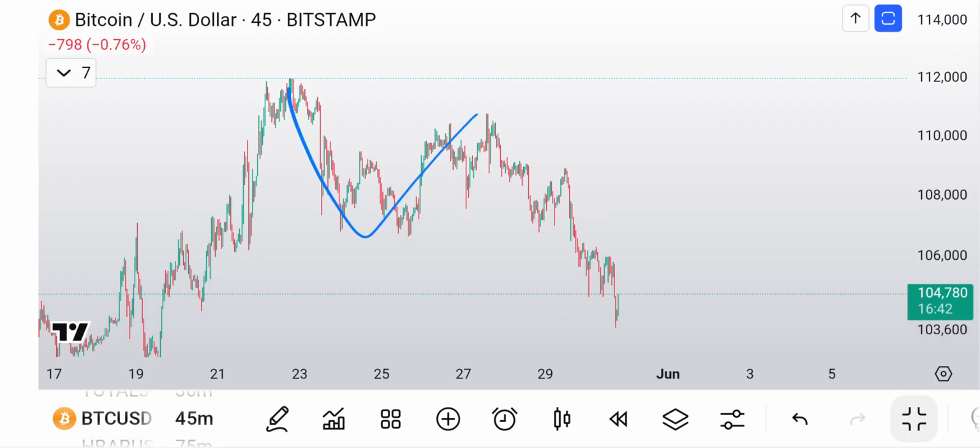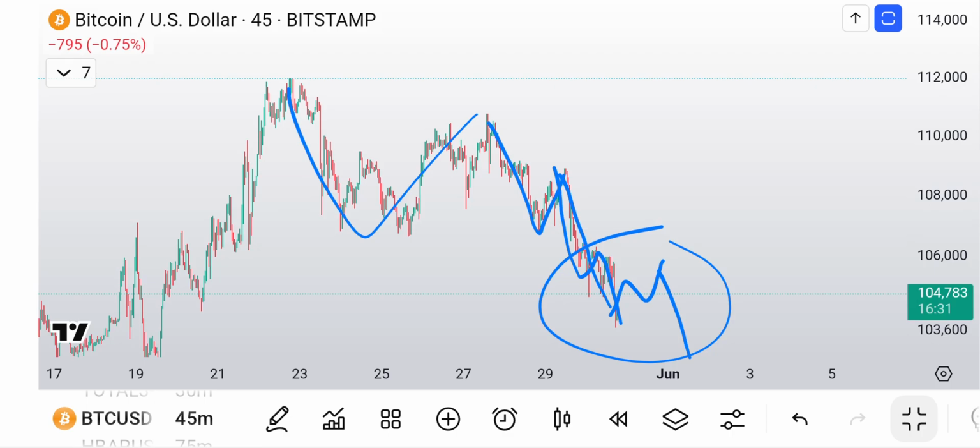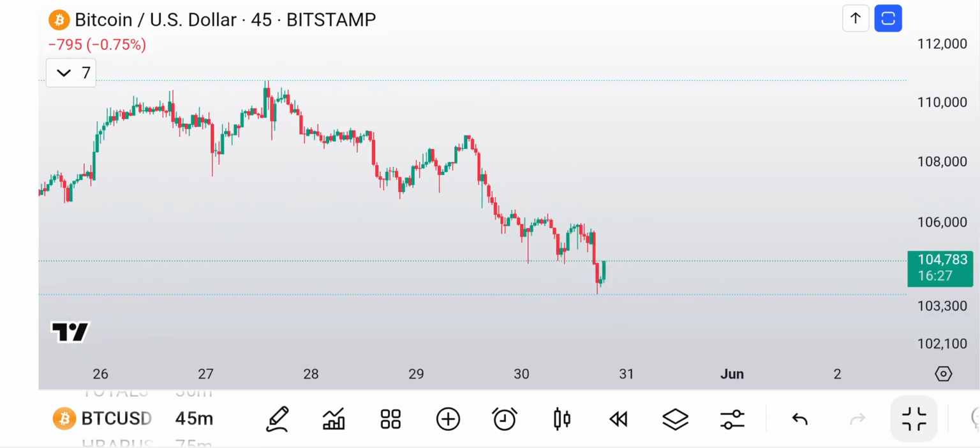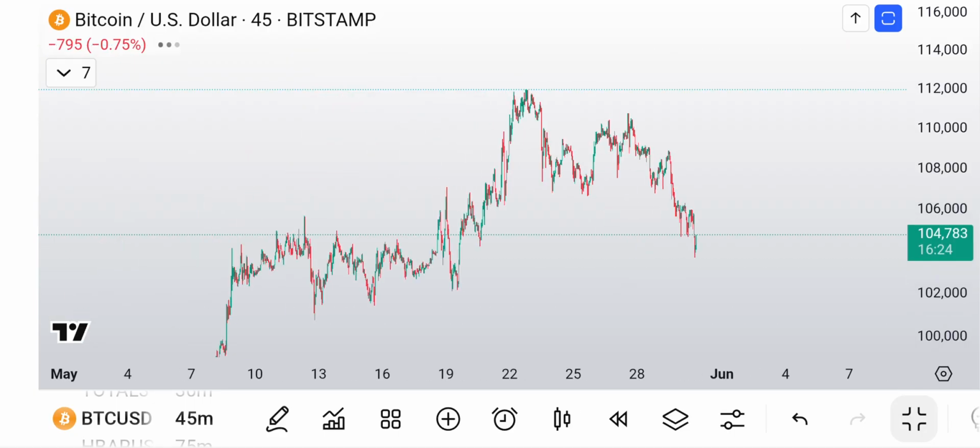and then you have 1, 2. Is this 3, 4, and 5? Or is this whole thing 3 and then we're going to get 4, then 5? So that's kind of what I'm thinking. I'm waiting for it. You don't have to be in a rush to get in, but you want to identify it.